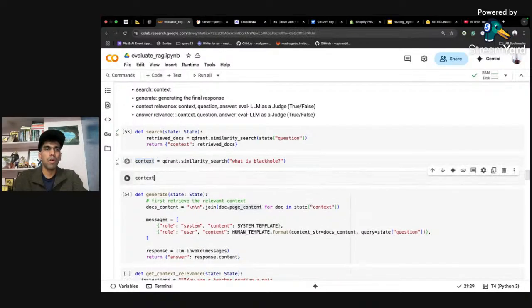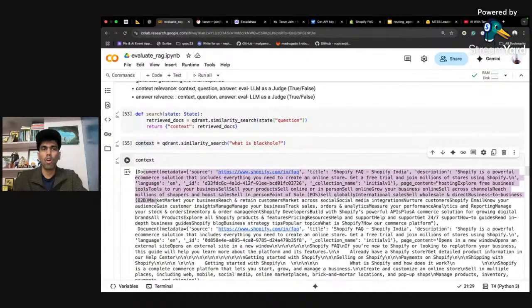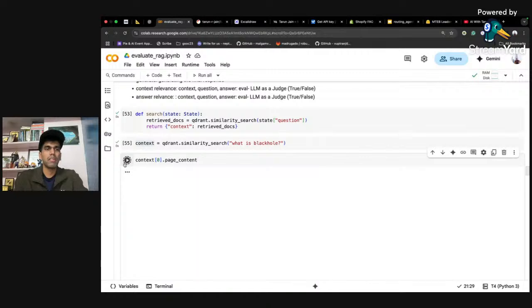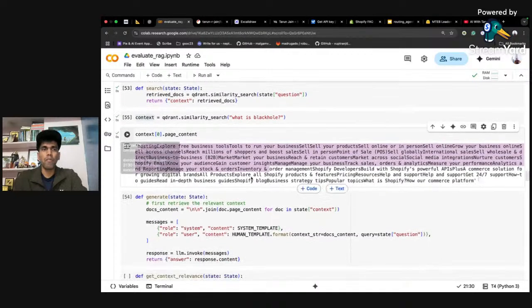Now if I print this context, it has a total of 4 documents, but what I need is only the page content. 0th index dot page content, you have the string. So what I want to do is, given the k value of 4 that I have, extract all the strings, combine them and pass it to the LLM.